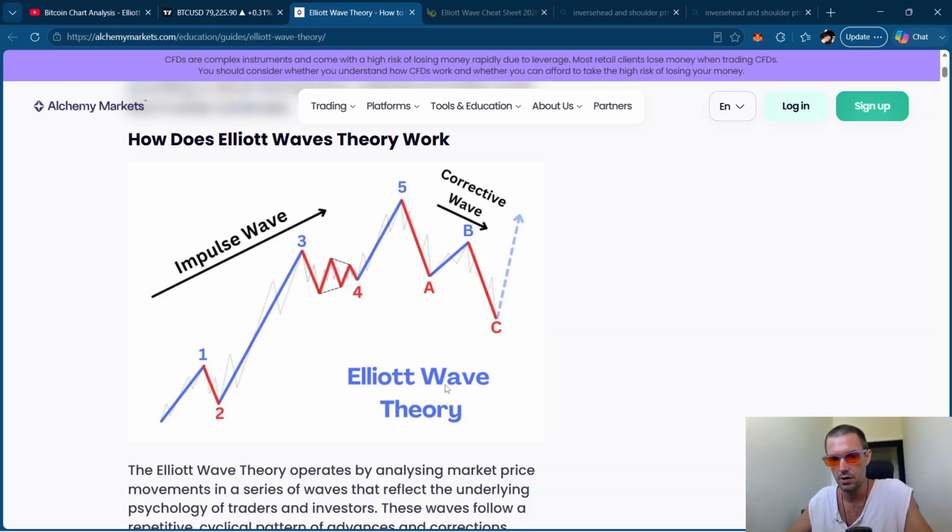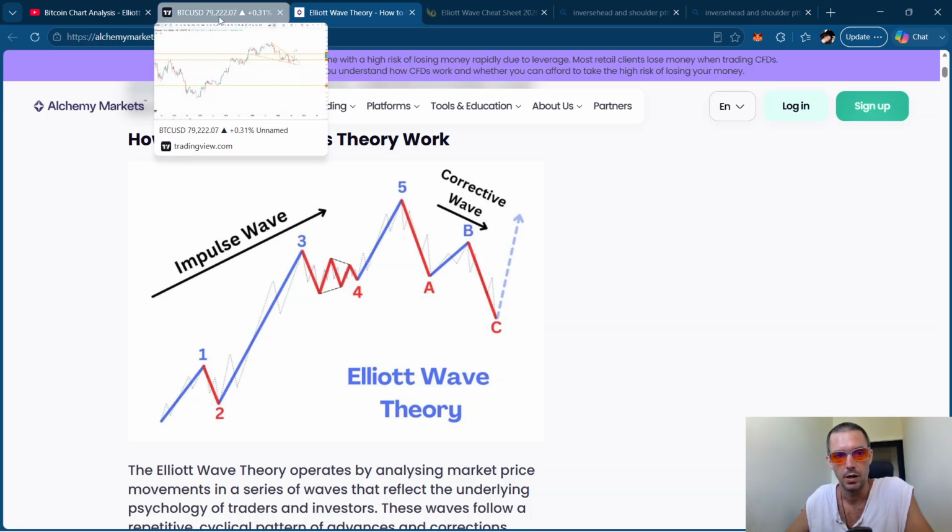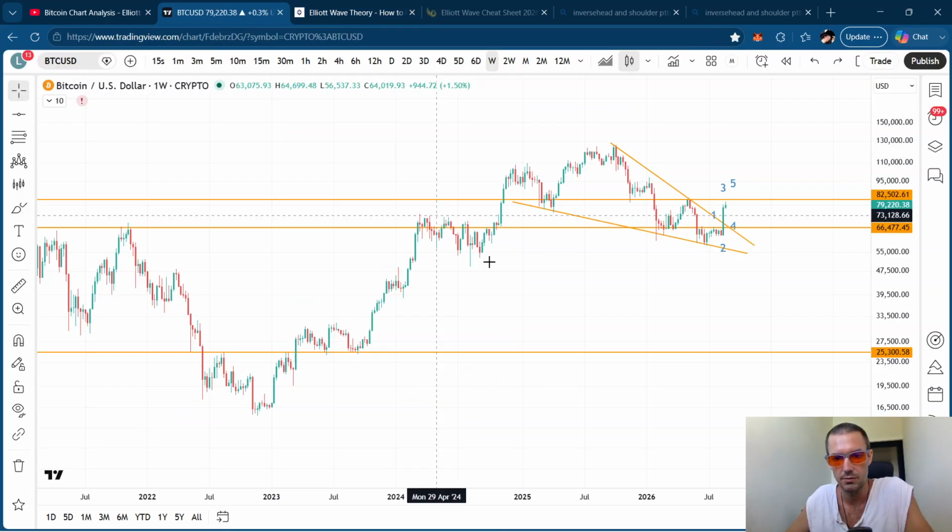Now there's a lot going on with Elliott Wave theory, so I'm not going to get into all the other correction types and all that stuff. I haven't really learned them, but this one here is the most common, and I've seen it play out a lot of times in Bitcoin on a lot of different time frames. So it's very useful, especially on the larger time frame, to assess trend direction and help you buy with confidence and make some easy decisions. So let's see what that looks like.